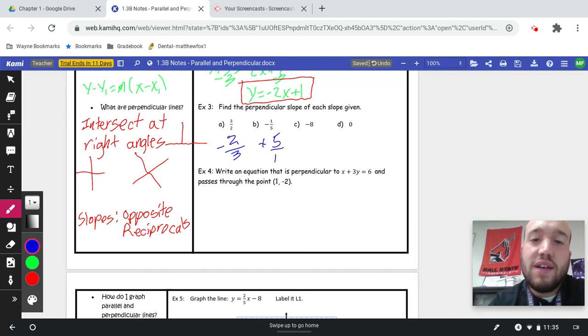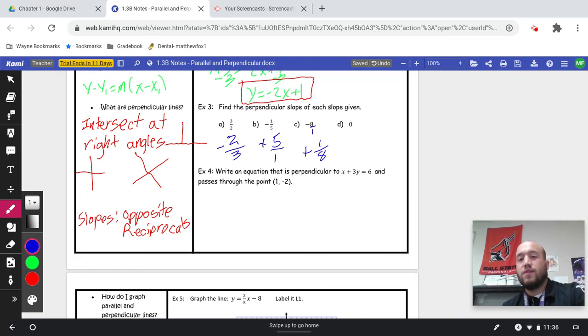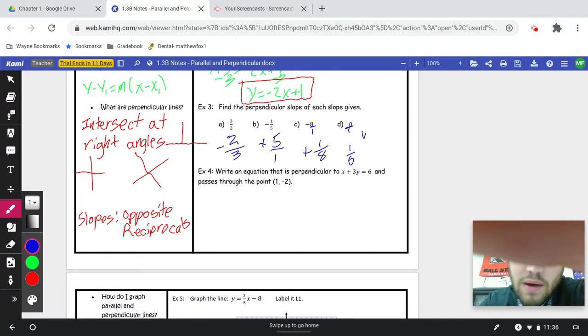This next one, negative 8, technically is over 1. So then we can switch it. It'll become positive 1 over 8. Okay, the final one. This one is the most difficult. If we think about it, 0 could be like 0 over 1. It could be 0 over 2, 0 over 3. Either way, when you flip that, you're going to get 1 over 0, which is not possible. We can't have that. So the opposite reciprocal puts us in a spot that we don't want to have. Instead, if we have 0, remember last week we talked about how the line would go like this with its slope. So a perpendicular line to that would go straight up here, which has our slope we talked about last week, undefined.